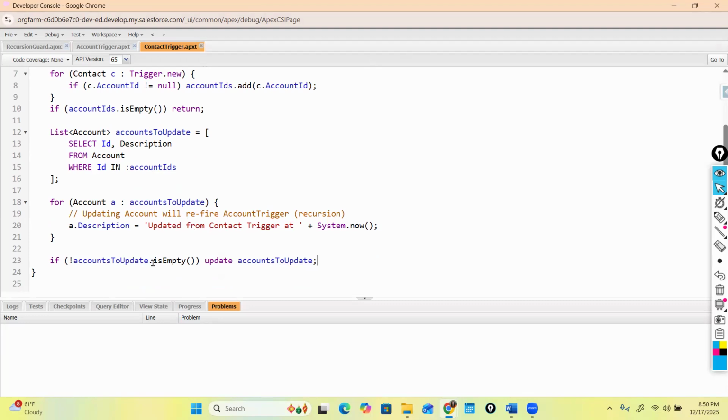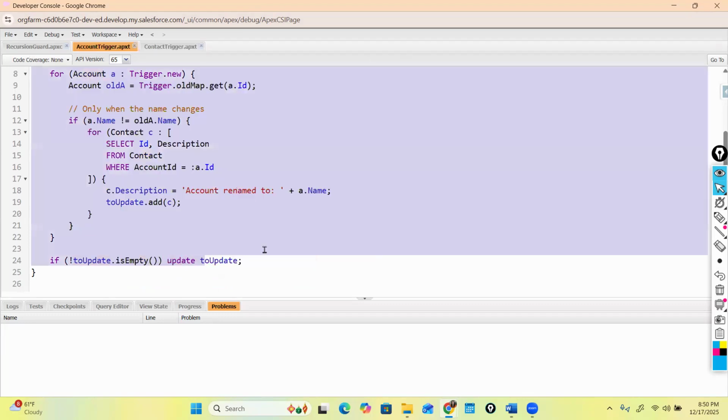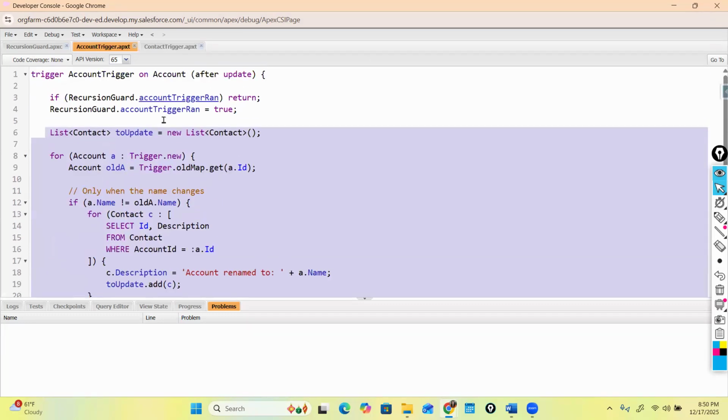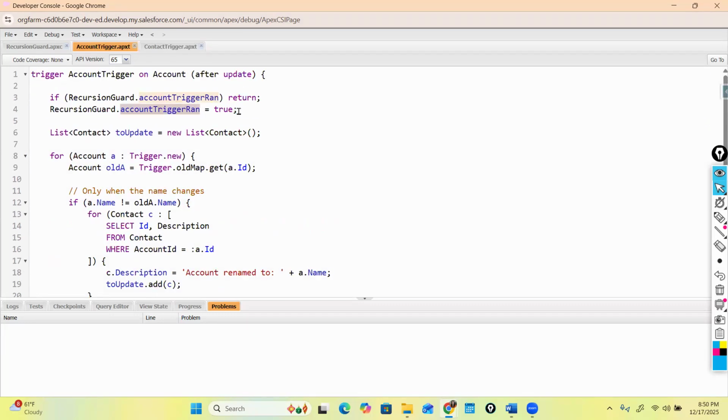And then we are updating the account. So this will again fire your account trigger, but at that point the value of account trigger ran will be true, so it will not go ahead and run the trigger again. Does it make sense?